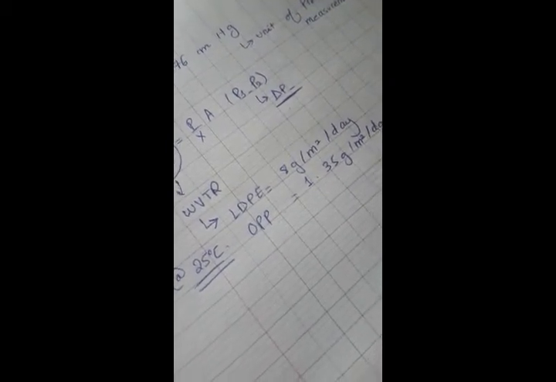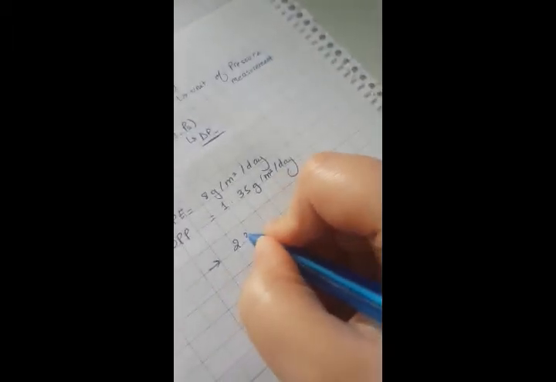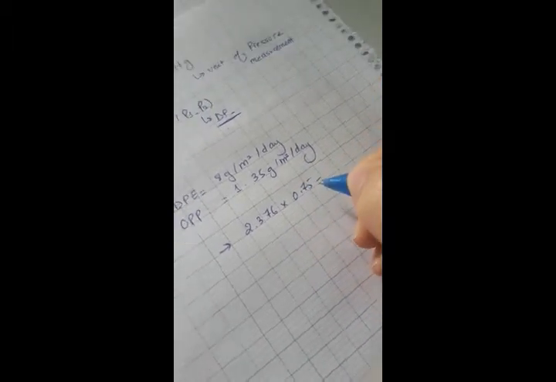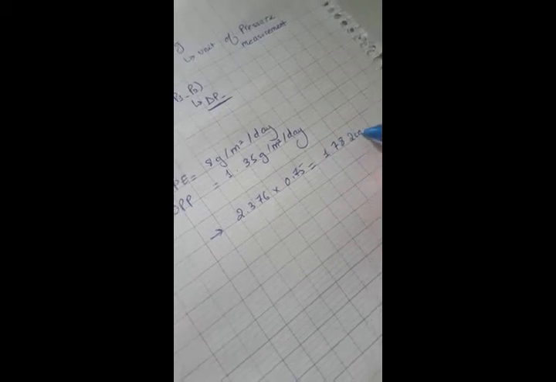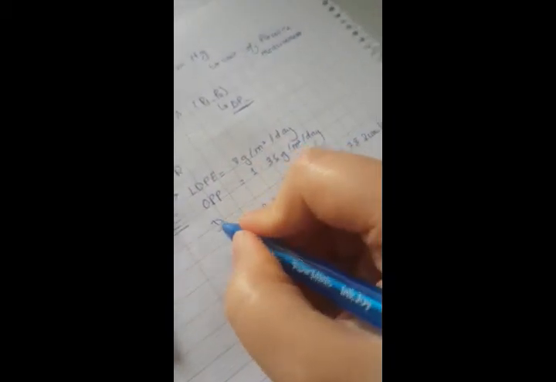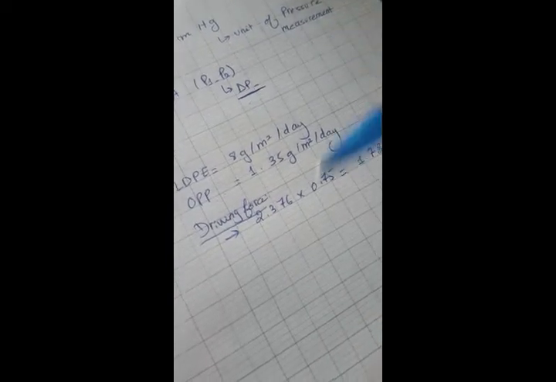The driving force would be equal to the vapor pressure of the pure water times the relative humidity of the storage condition of this plastic film. So the driving force would be equal to 2.376 times the relative humidity, which is given as a constant 75%. So it is 0.75, and the value would be equal to 1.782 centimeter Hg. So again, how did we get the driving force? We got the driving force by multiplying the vapor pressure of pure water times the relative humidity storage conditions that the plastic film is or would be placed under.